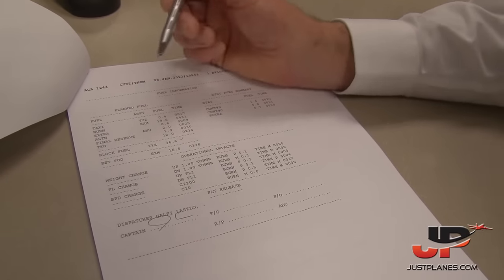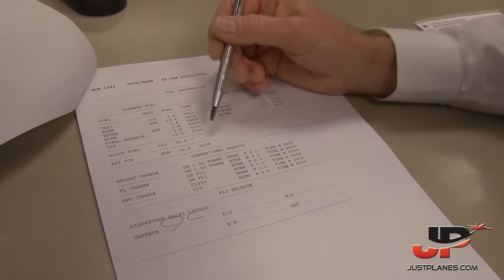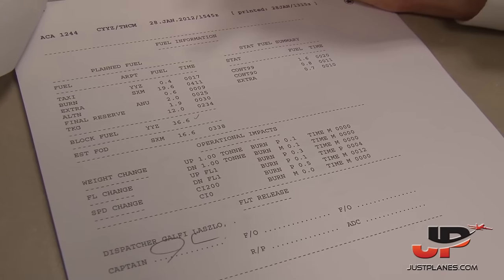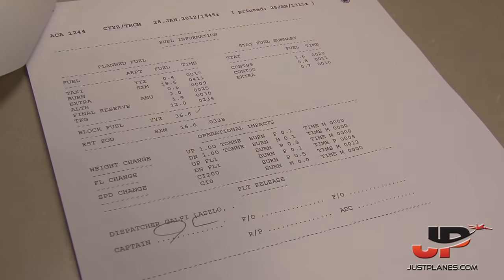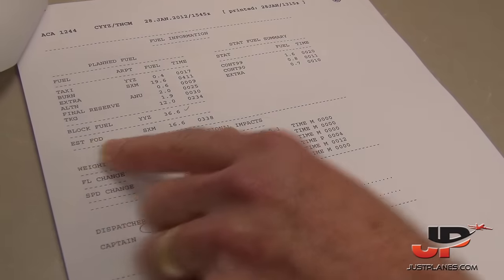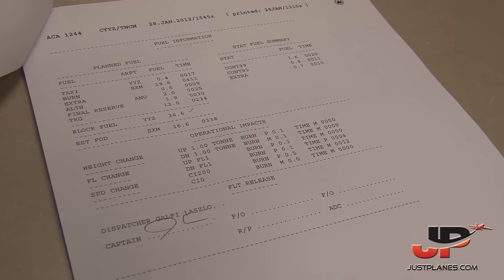And today we'll be tankering down to St. Maarten, and we tanker the fuel down because it's a little cheaper to carry it down than it is to actually uplift it in St. Maarten. So we have 12,000 kilos, which will give us 2 hours and 34 minutes of extra fuel. So the block fuel we're looking for from the refueler in Toronto is 36,600 kilos. This aircraft will hold about 77,500. So we've got lots of room for extra fuel if we need it. And this FOD is our fuel over destination at St. Maarten, 16.6, which is 3 hours and 38 minutes of fuel remaining when we hit our destination.